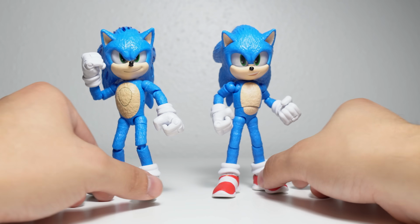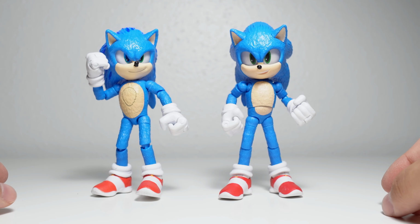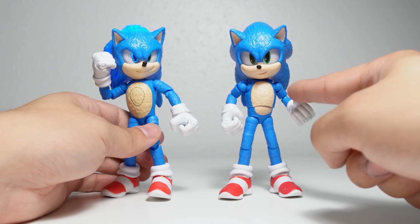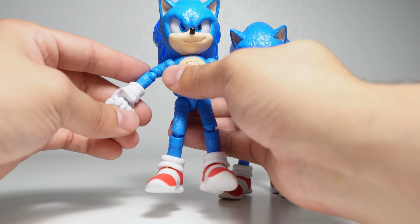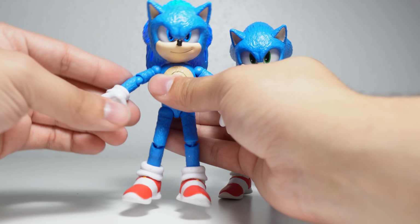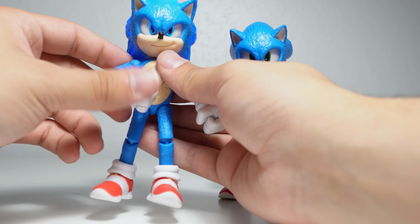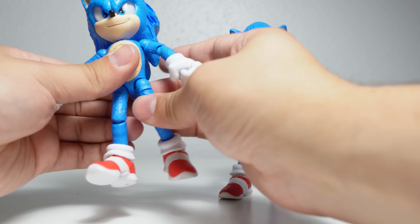Now comparing Wave 1 Sonic to the new Glow release Sonic. And there are some differences between these two. As mentioned earlier about the different articulation, he's missing the butterfly joints that this guy has, and he's missing the neck joint. But aside from that, I feel like the joints on this new 4-pack release are very loose. I don't know if it's good or bad, but all of the parts are very easy to turn and even look more fragile.